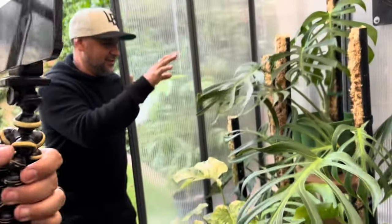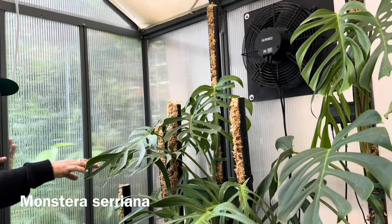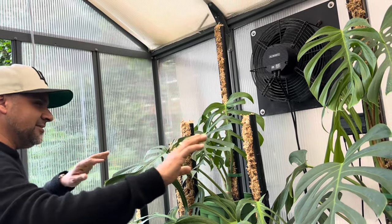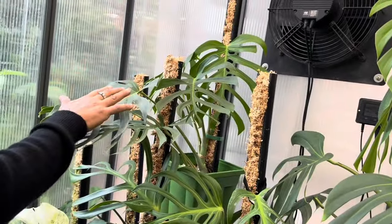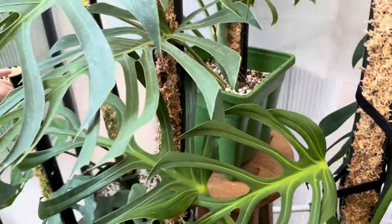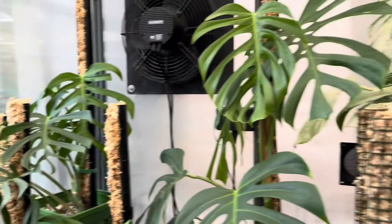Out of all the plants here my favorite is this one right here — it's one of the cuttings from the 1961 discovery. They discovered this plant in Mexico, it's a monstera, and when it came to the States they brought it to Balboa Park. Tom Piergrassi is the one that got this one — it derives from that original. It's known as the Hawaiian clone, from Tom Piergrassi. Your moss pole situation is super smart — just packing it in. The reason I did that is so I don't have to cut plastic. I use bamboo — I love it, though it takes a long time; I have to sand them, cut them, and seal them. It's a labor of love for sure.